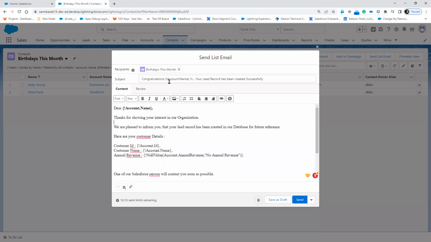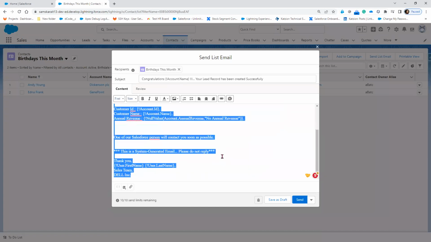or instead of you waking up at 12 o'clock and sending the information, say you wanted to send an email from Salesforce. There are multiple customers who are going to celebrate a birthday tomorrow, right? So in that case, every day you have some list where the people are celebrating birthdays. Now every night you cannot wake up at 12 o'clock and click on the list view and click on the send button. We cannot do that. Instead, what you can do is choose everything: select the recipient, subject, and email template, everything selected.